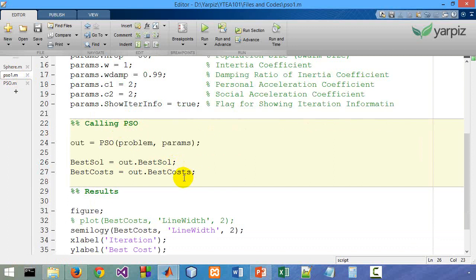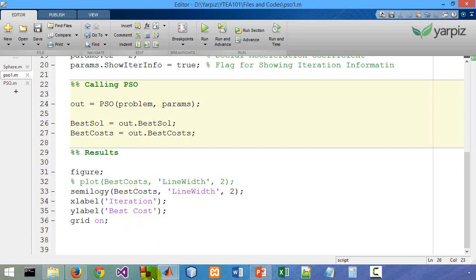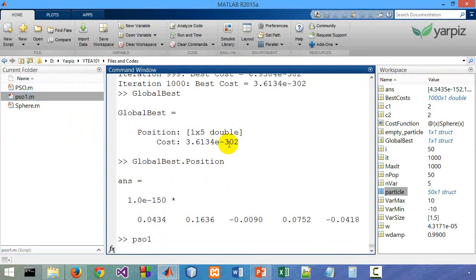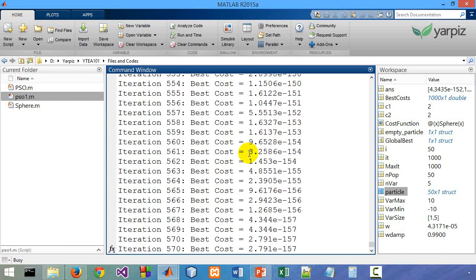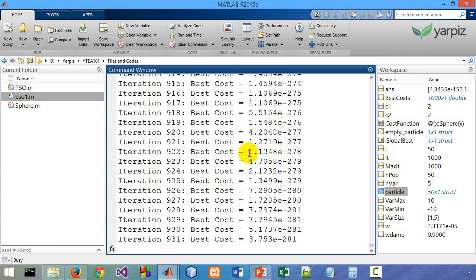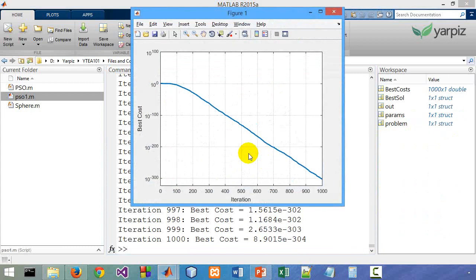Okay, let's run this program, PSO1, and you'll see that this works fine, exactly the same as the previous script.